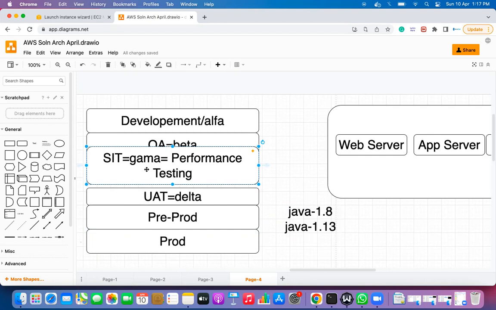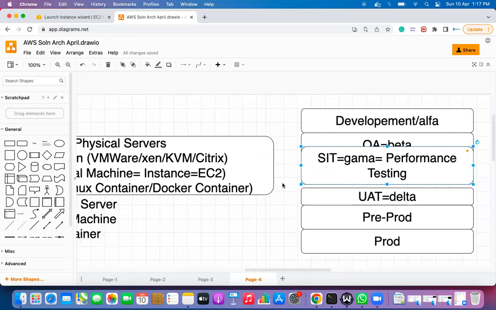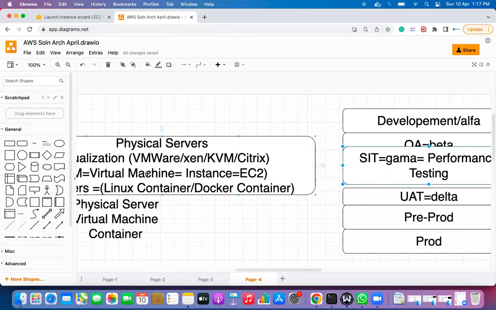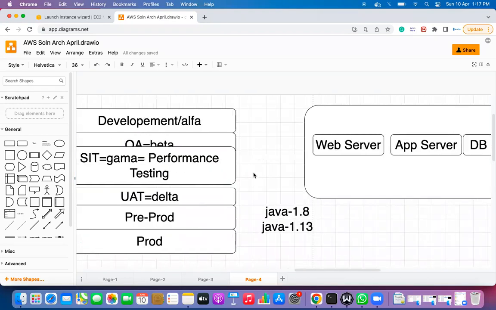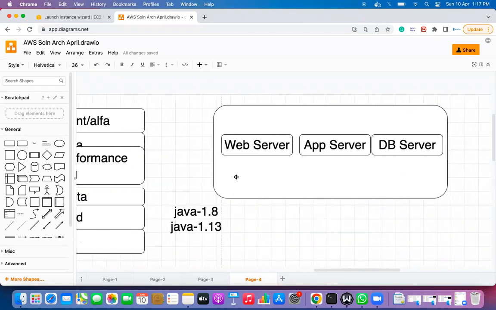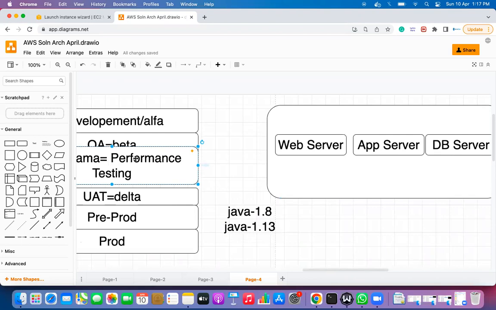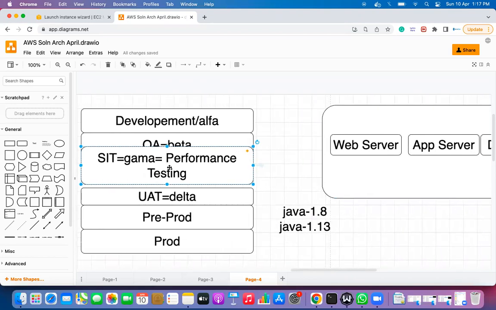Over here we will have only 2, 3, 4, 5 based on the requirement. And over there, we will have a calculation of what one machine is able to handle. Machine in the sense, virtual machine we are talking about. That's why I have already given you a reference that we can call it a virtual machine, a machine, instance, EC2, whatever. Right? So we will have to understand how much one machine will be able to handle.